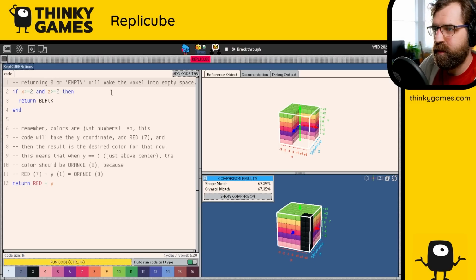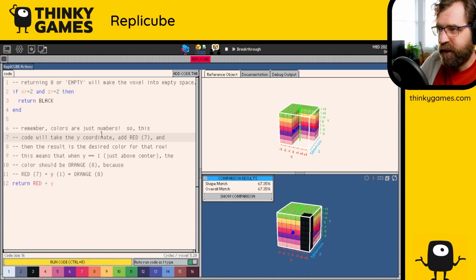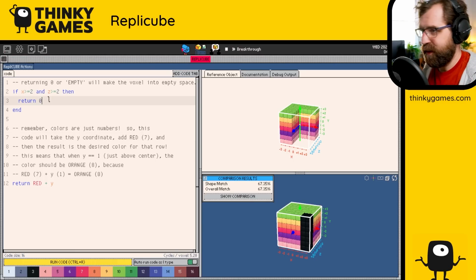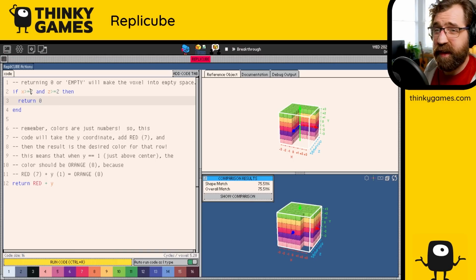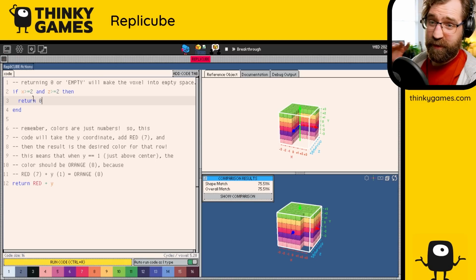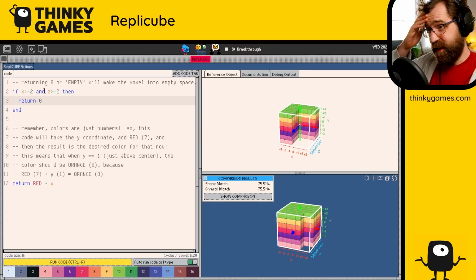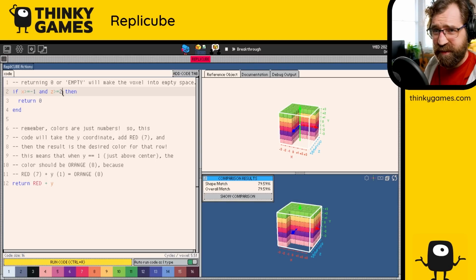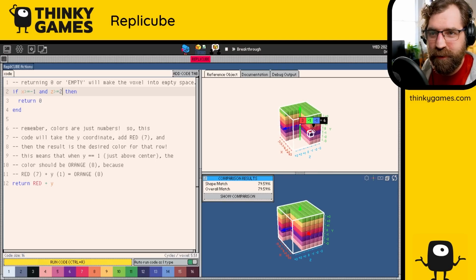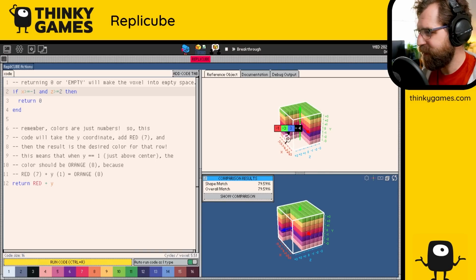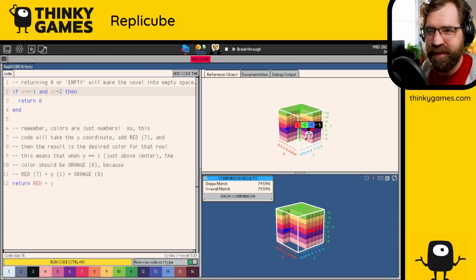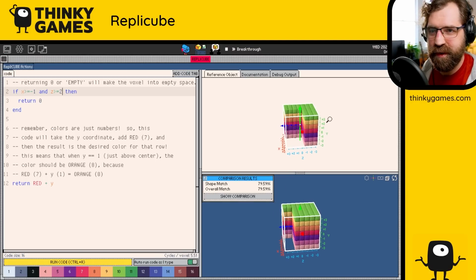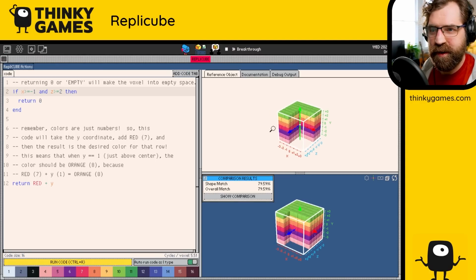Okay, cool. Make the voxel into empty space. Currently it's returning that though, so let's just do 0. Then we want to say if X, so this is the condition for if it is going to be empty. So if X is greater than -1 and Z is, I think, the same. I guess you can, yeah, you can. Okay. Ooh, cool. You can hover over this. Interface is real good. Very nicely made. Also, I like the way it syncs the two up as well. Yeah, it's -1 on both.